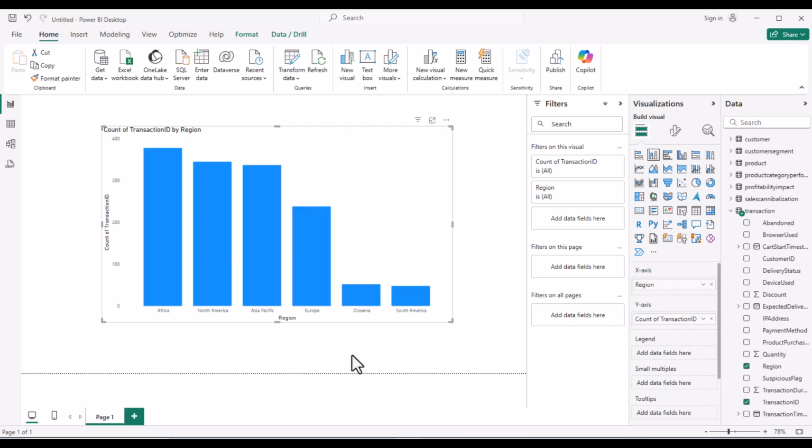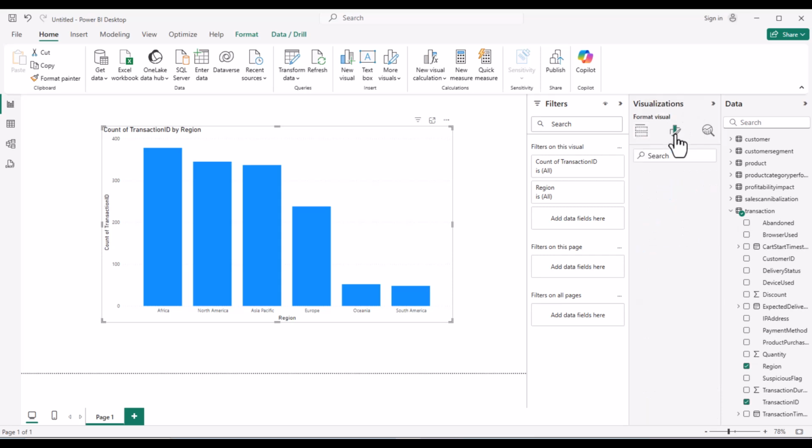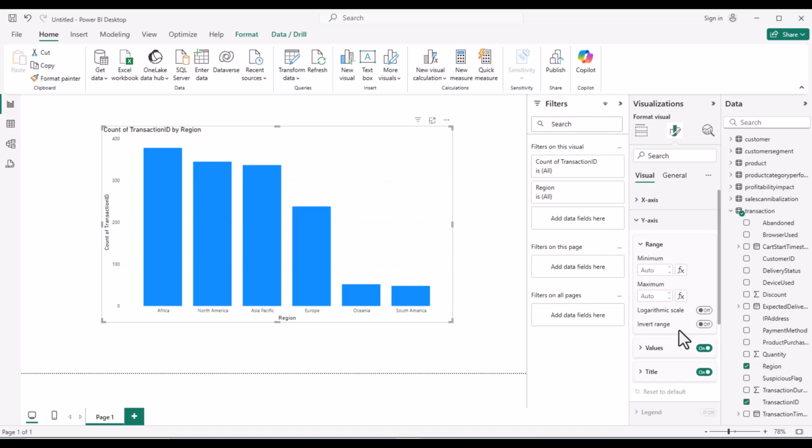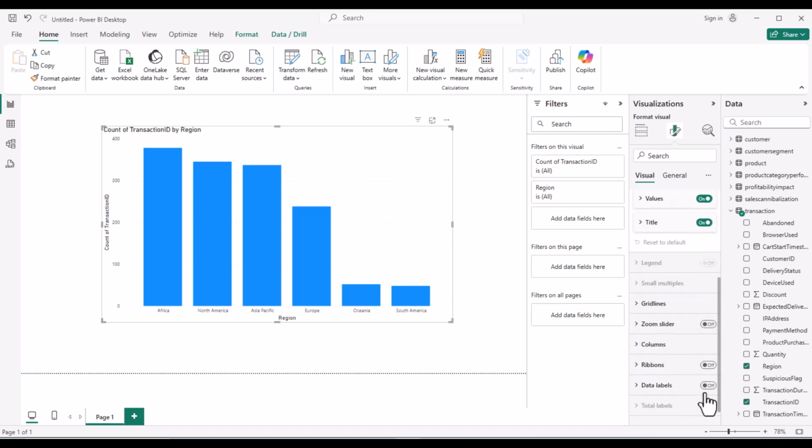All right, here is our sales per region, from Africa to North America to Asia Pacific to Europe to Oceania to South America. However, we can readjust this visual by including the data labels and also switching off the title.